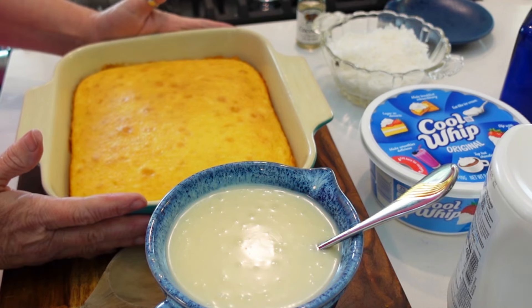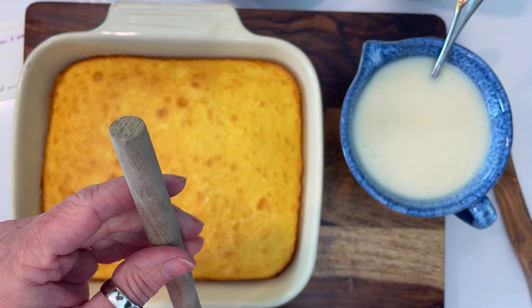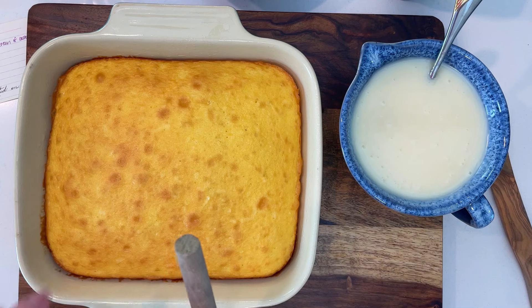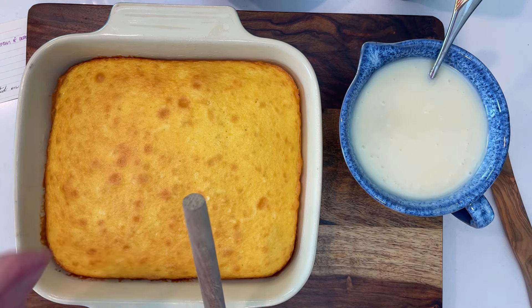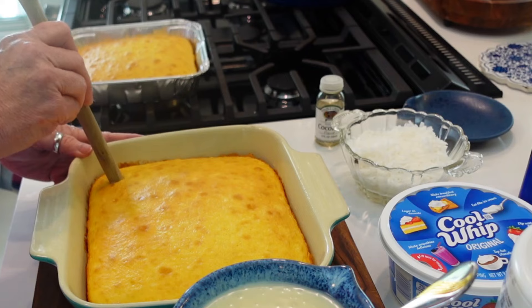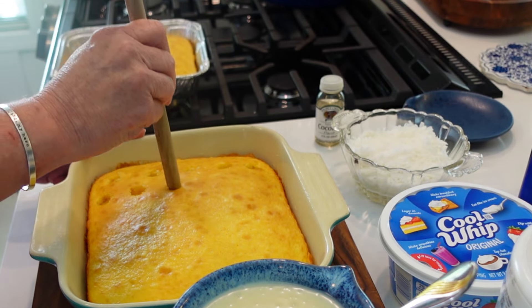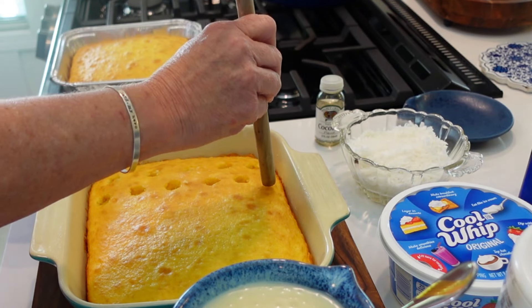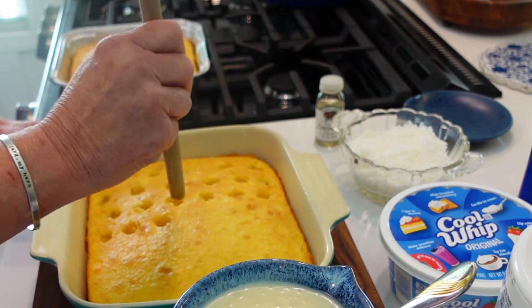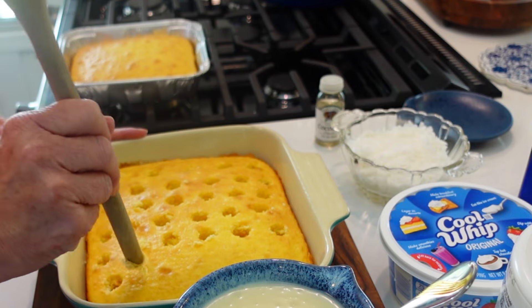You can see this is the pan that I put my cake in. What I'm going to do is take a wooden spoon — I like to have a pretty good size hole to poke into the cake. We're going to use this spoon and poke holes throughout. The reason I like a pretty good size hole is because you want as much of this goodness as you can get down in this cake. There's no rhyme or reason to it — you can just sporadically go wherever you want. Usually I just kind of make a line down the cake and go from there. This is how my mama did it, and her cake was always delicious. I am making little lines here and we are going to fill them.